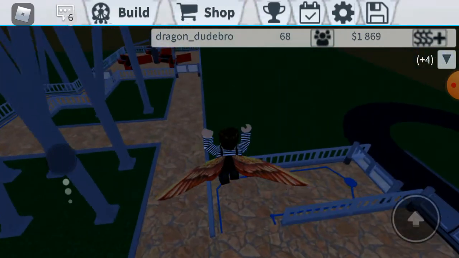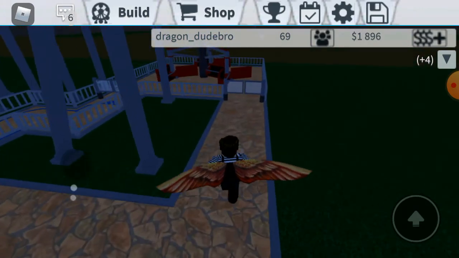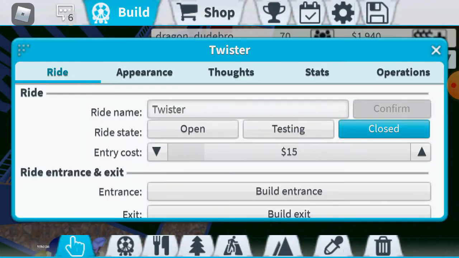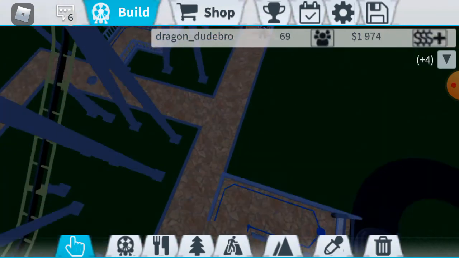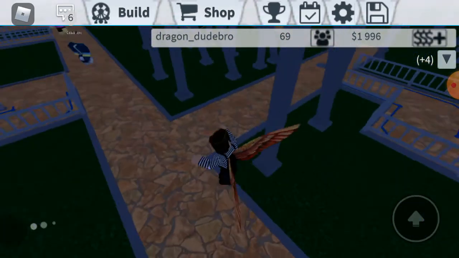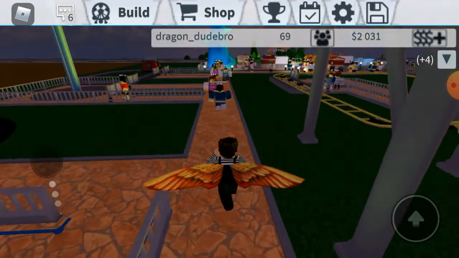Just a little bit. So here, I have the twister. It looks really cool. Maybe $15 is too expensive. Let's make it $11. Okay, I made it $11 and I opened it up. So I have a lot of new rides.